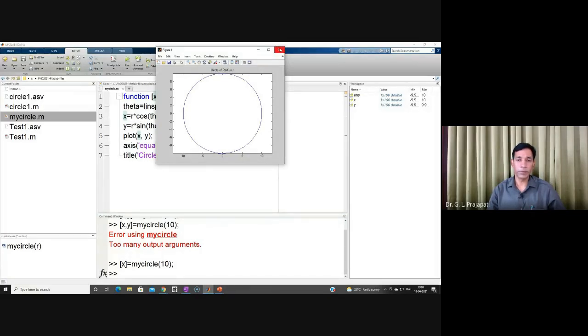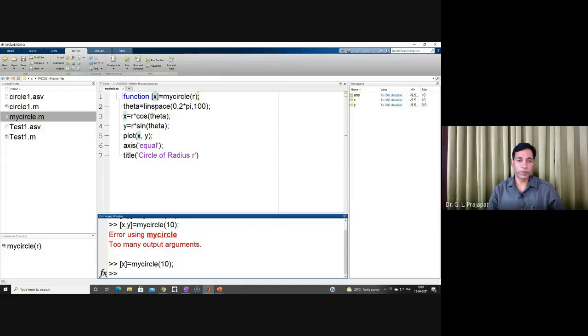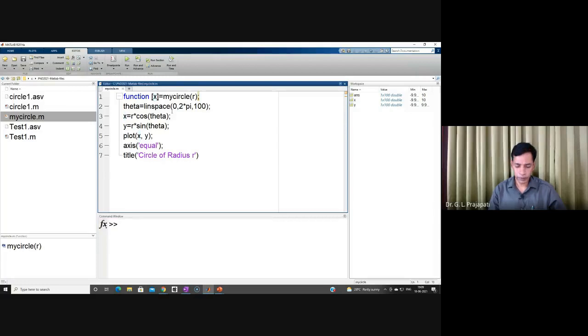So you should remember this. Since you have only one output value x, you don't require the square bracket, just omit the square bracket. So just write x is equal to my circle r, and save it.